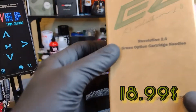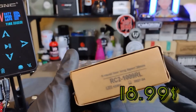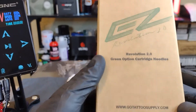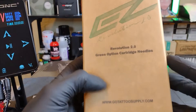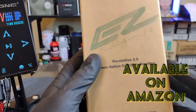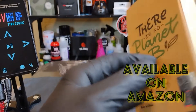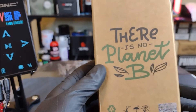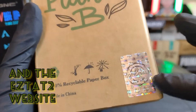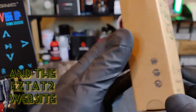They have excellent customer service, so we're just going to take a quick look and check them out. These are the bio cartridges — apparently everything in here is biodegradable, recyclable, or made from recycled materials, including the box and the inner and outer packaging. They come nice and cellophane-wrapped. Nice little slogan right there: there is no planet B. You also get a little certificate or sticker of authenticity, which is really cool. Easy is really trying to step up their game.